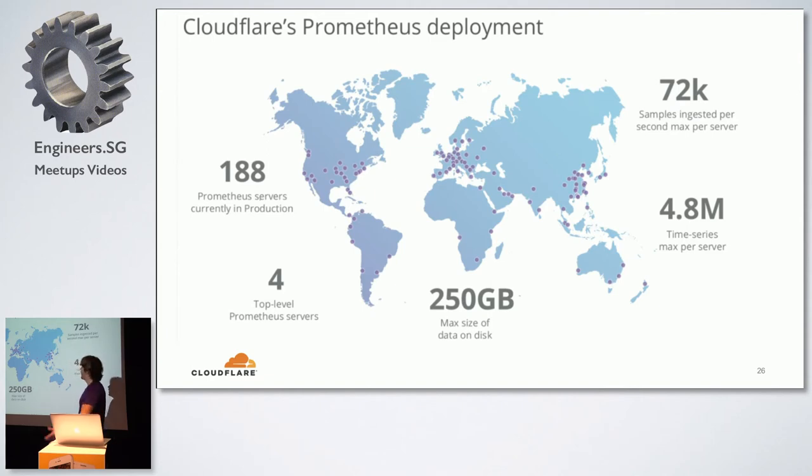This is a slide that I stole, basically for showing purposes. It has already been shown, but it's actually extracted from Matt Bostock's talk. He was basically the brain of all our Prometheus infrastructure, and I really recommend you watch the conference video on YouTube. If you're interested, just go to YouTube and type Prometheus Cloudflare, and then you will see him for sure, and maybe me also in the future. Who knows?